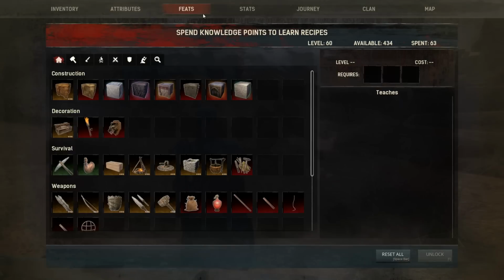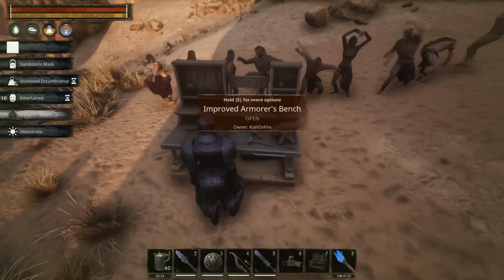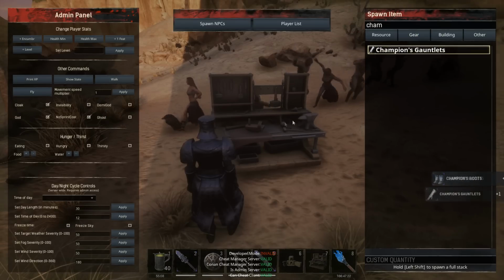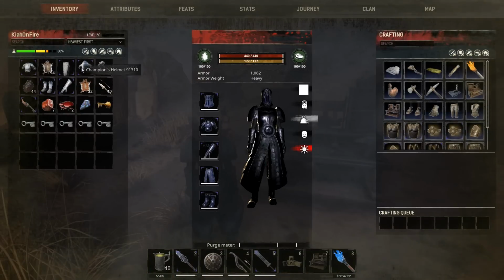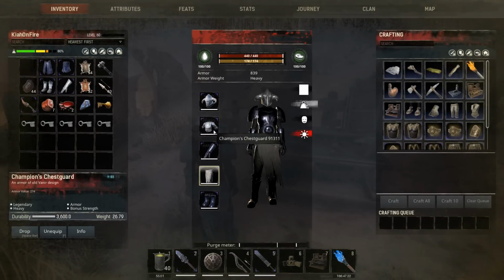So I'm actually really impressed with this armor. It is sad it's a bit heavy and we don't have some difference there, but pretty much it's all going to be heavy, this stuff is. I can spawn in the champion stuff so you can see that. I just can't spawn in the rusted stuff, otherwise it's going to crash my game. So sorry about that.